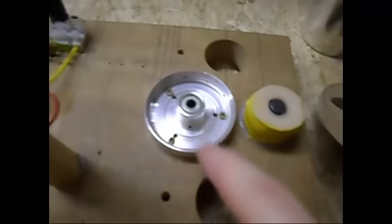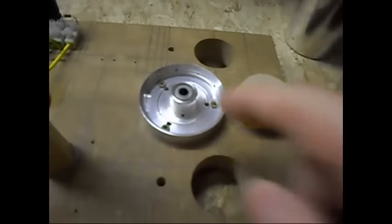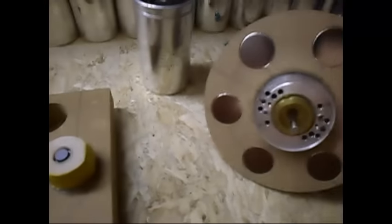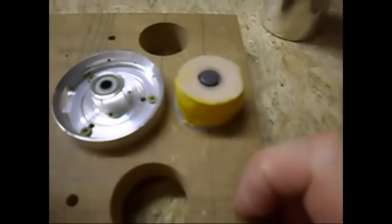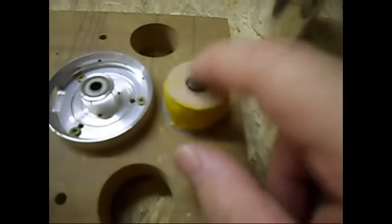Okie dokie, as you can see, the VHS bearing head, very nice if you can get one of these to use. They run perfect. No motor inside, everything is completely gutted out. These are my 6 magnets. The larger the magnets, the better, because then the generator effect will be better, of course. Here's my coil, small gauge wire, 0.25 millimeter, and a ferrite rod, and nothing there, few wires, and that's about it.